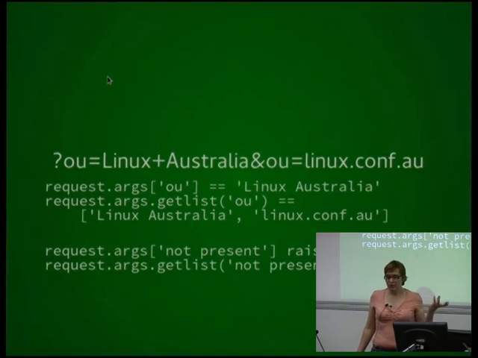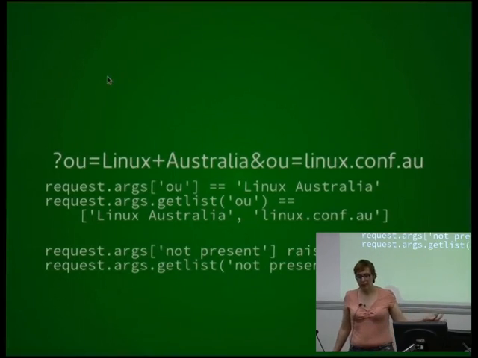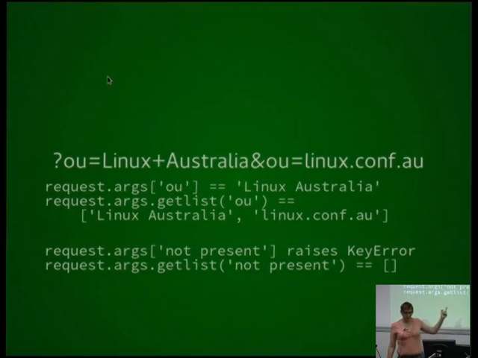If you ask for a thing that's not present, then you get a key error. There is, however, this get list, which feels like it should do what it says on the tin, which is return the whole list of them. But then what secretly catches you out, or at least secretly caught me out a couple of weeks ago, is if you call get list on a key that isn't present, then it doesn't raise a key error, which is what I was expecting. It gives you an empty list. And so I had an exception for key error, and it was falling through my code and blowing up later because I was trying to consume this empty list.